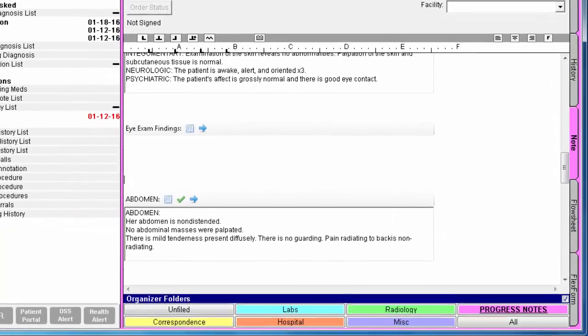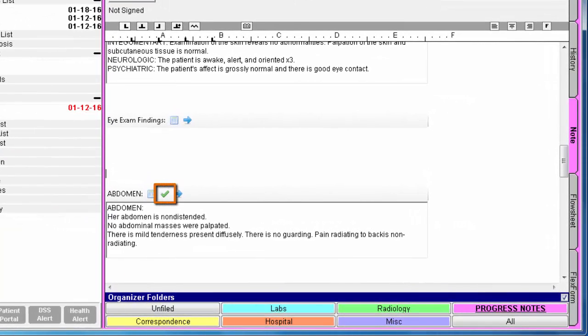Take note that you could have also accessed the All Normals option from outside of the checklist. Many times, users will decide to utilize the short exam for their normal findings and the detailed exam links to document abnormalities, because you may want to go into more detail with the abnormal findings. If you are using a mixture of the short exam and detailed exam links, make sure you are not contradicting yourself or have duplicate information documented in both areas.